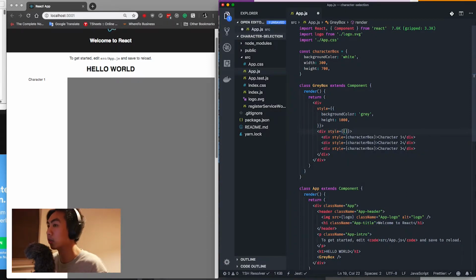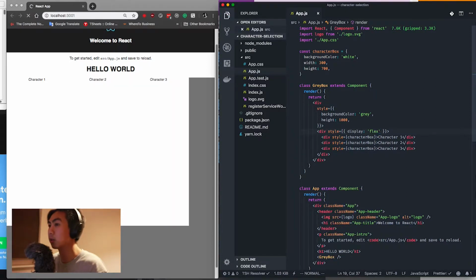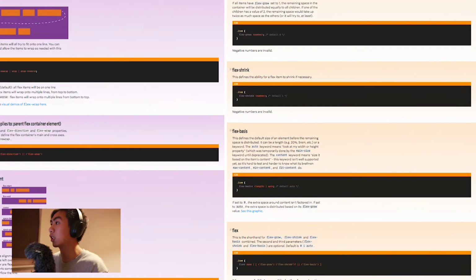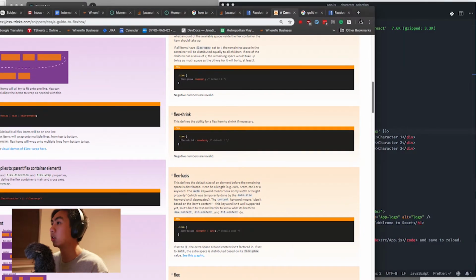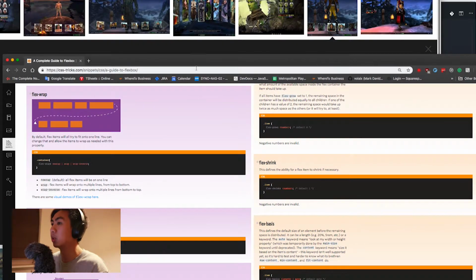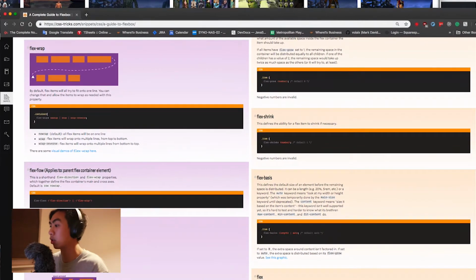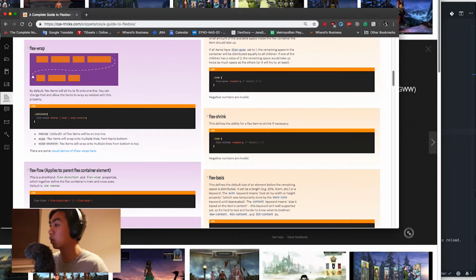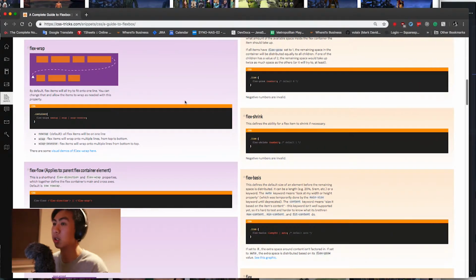And let's make this style. We're going to add Flexbox to this. Flexbox is the CSS thing that allows things to be displayed in a different way. I always forget what the commands are for Flexbox, but there's this handy website, csstricks.com, and I'm always referencing this as I work.